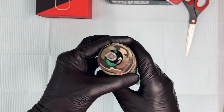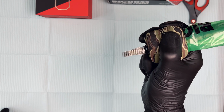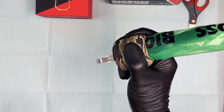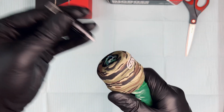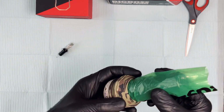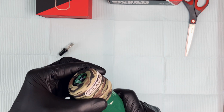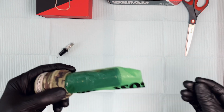Fully self-contained. No rips in the bag. You got your grip that feels really, really good. You can just hold it nice and tight. It feels well protected. When you're done, boom, there you go. Very easy to tear down. You pull this down, you pull it all off, you pull the barrier film, and you're pretty much ready to go. Give it a good wipe, and there you go.